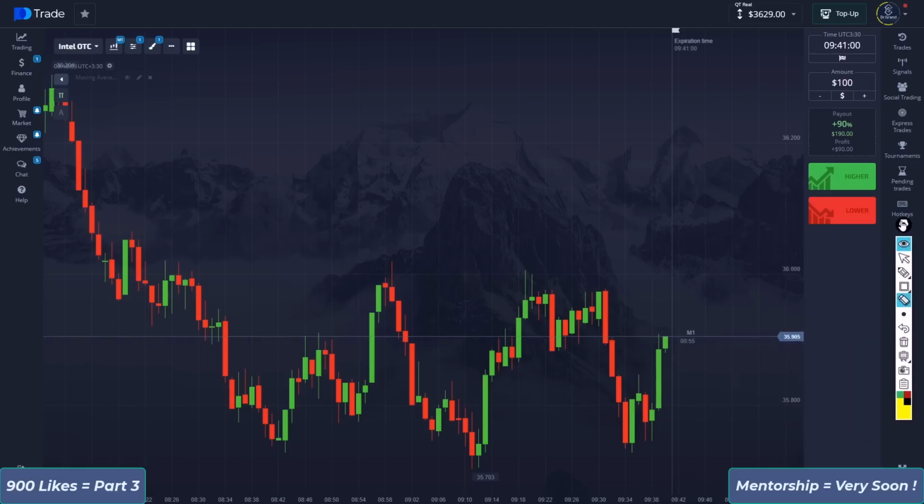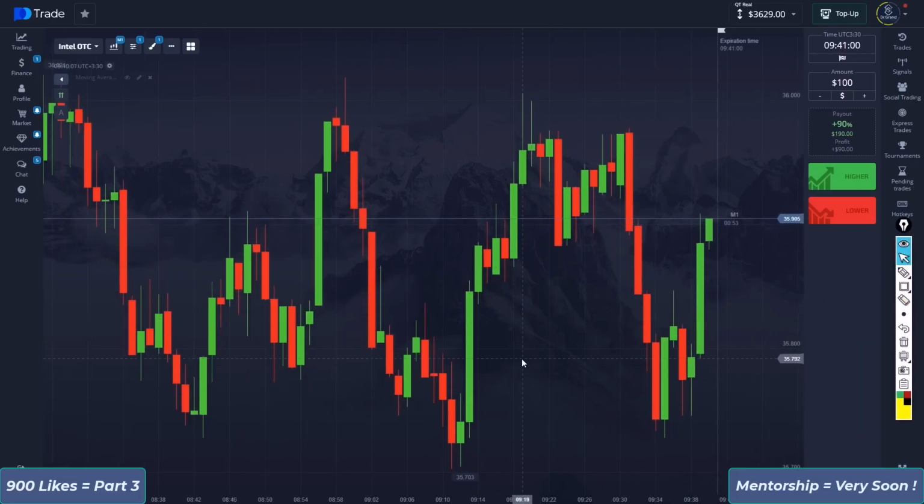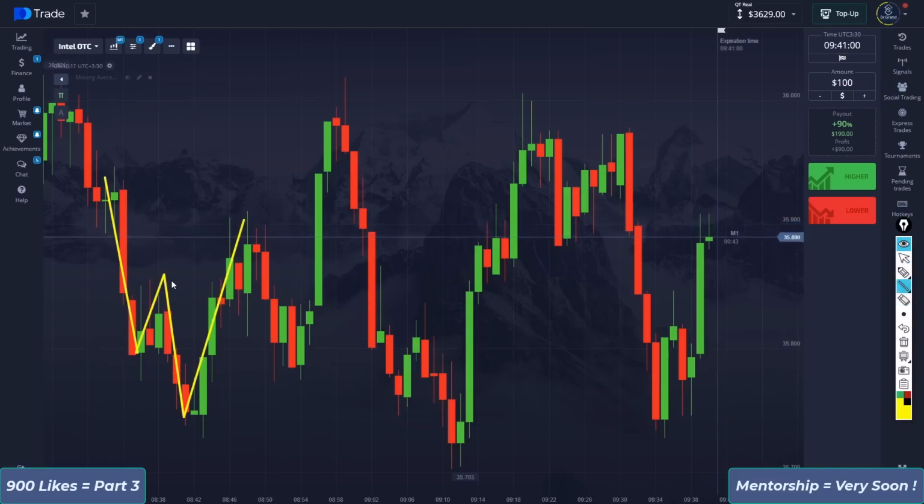How many QMs? Look closer. We have two QMs right here. One is this one, which is running right now. Another one is this one. ABC to the downside broke the previous swing. Do you remember how the QM forms? So here it's going to be the QM shoulder for us.